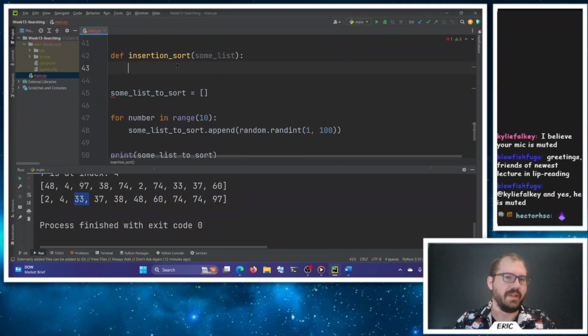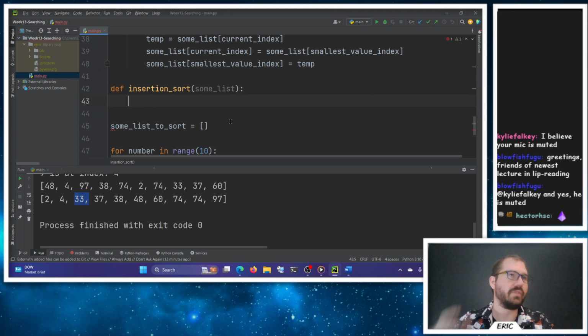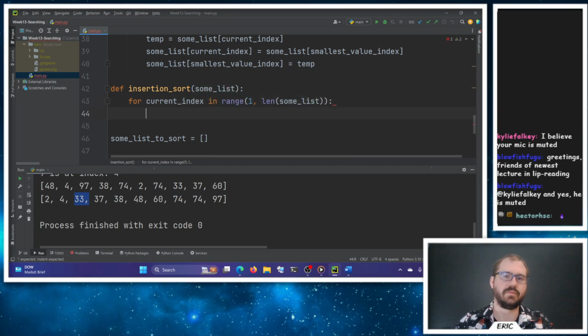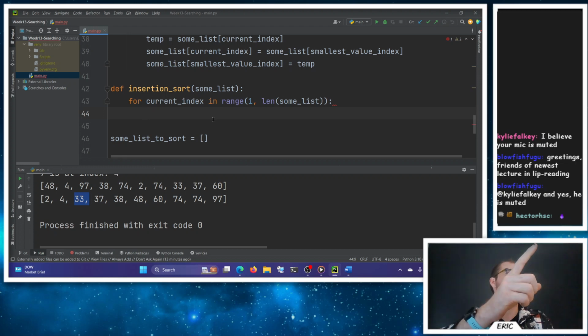So our loop then is still sort of a double loop, but it behaves a little differently. We're going to say for my current index in range, we're going to go from 1 to the length of my sum list here, so from 1 to the end. Now we're going to loop again until we either get back to the first index, index 0, or we're no longer less than. So two pieces happen here.